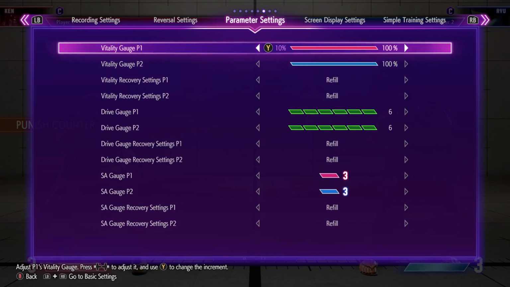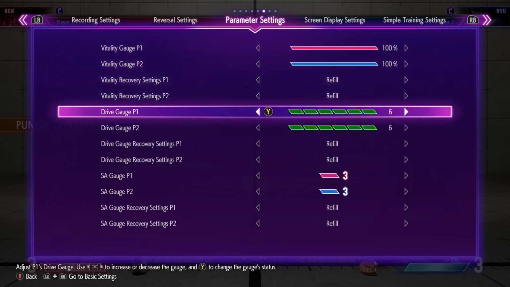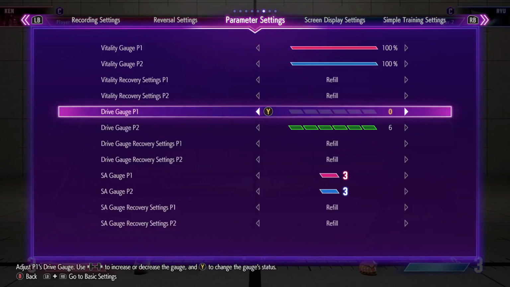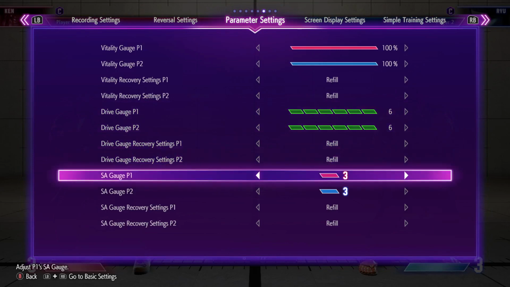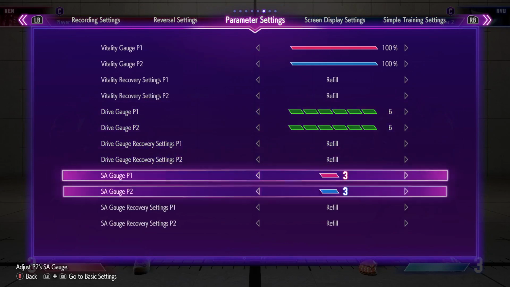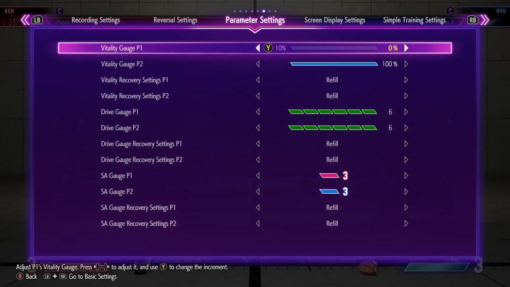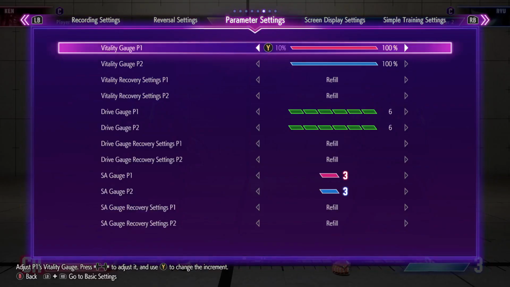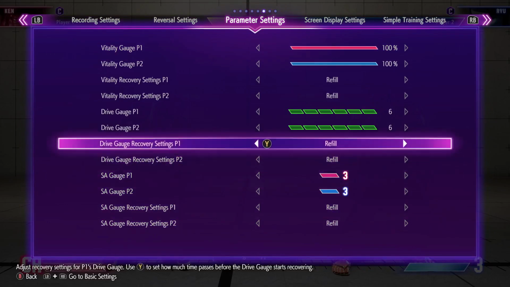Vitality gauge, up, down by 10%. Recovery, this is an old normal drive gauge. You can set this to put someone in burnout. So now someone will stay in burnout. You can set this to refill. How many gauges do you have? If you want to get to CA, drop your health. You get to CA, because it's a health-based mechanic. Set these to refill as well.